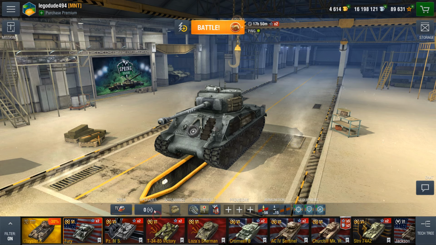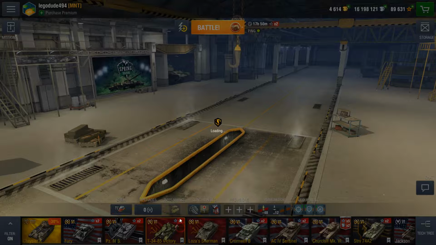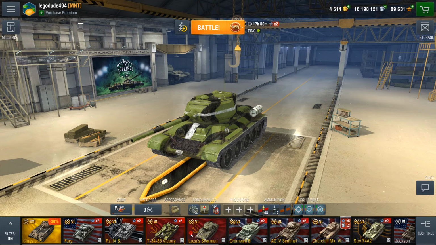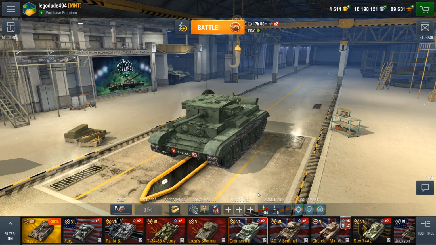I mean, the Fury's got 980, the Pounds of 4 has 950, the Victory 930. So yeah, continuing with Russian mediums, it doesn't have a lot of HP. Lots of other medium tank statistics do overrule it in that aspect.